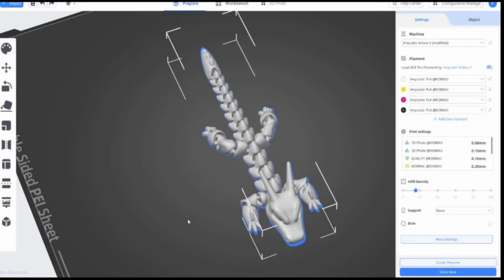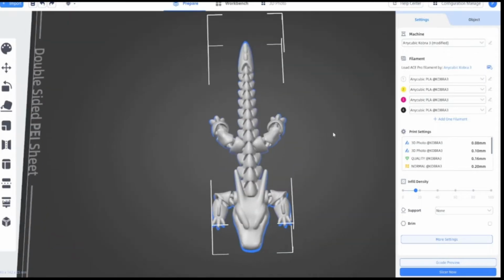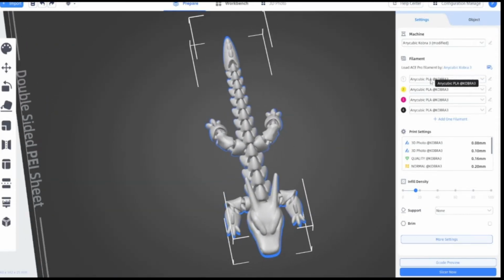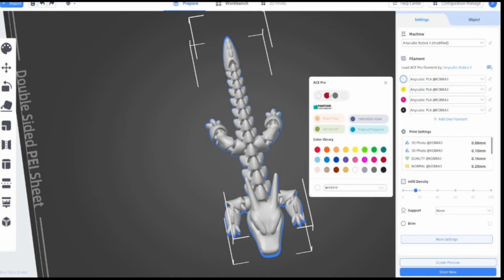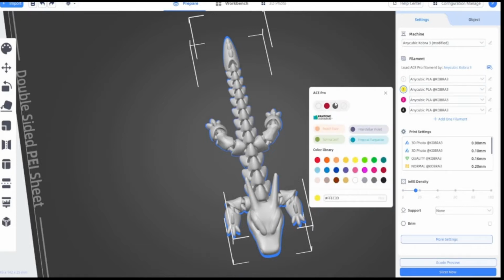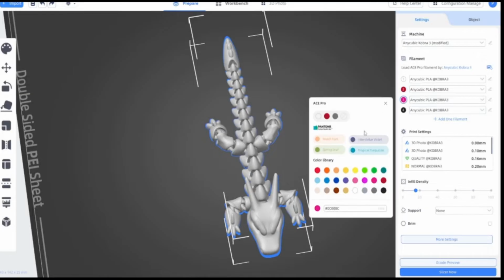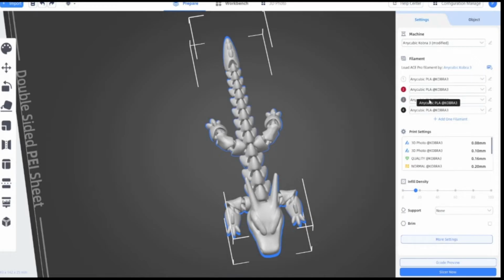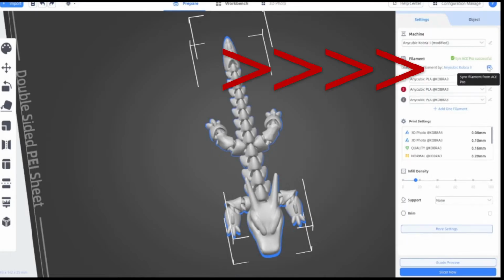Right, so once you've got the color set up on your screen, and you've got the model you want to color, you just come over to here. You can pick PLA, and you can pick what color over here. You can change the color as well. So I'm going to change that to red because that's actually red. This one I'm going to change to grey because I've actually got a multicolor one in there, and then sync it. Make sure you see the sync ACE Pro successful, otherwise when you print it's not going to print out in color, it'll just print out in the first color.